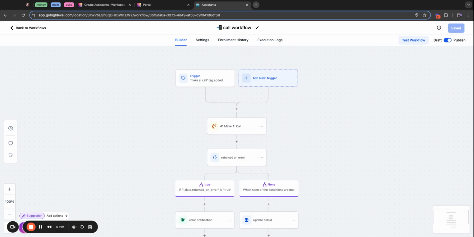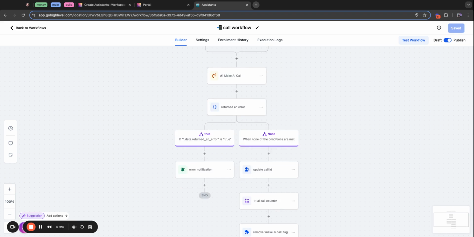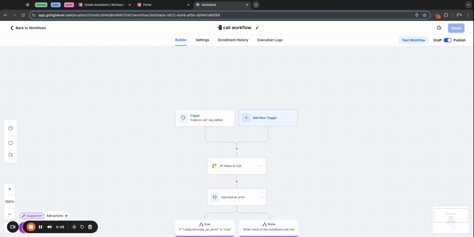When you think of workflows, a lot of people do all of their workflow in one giant workflow. Not scalable. If something breaks, how the hell do you find it? It's not fun. And so you'll notice a lot of things that I do in workflows, and it works kind of how code works, where you take functionality and you move it to one specific workflow, and you just call that functionality when you need it.